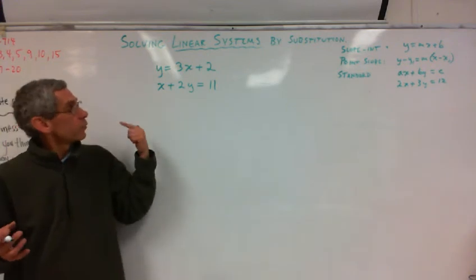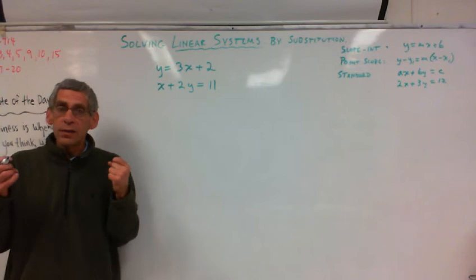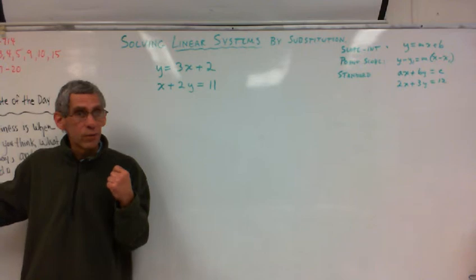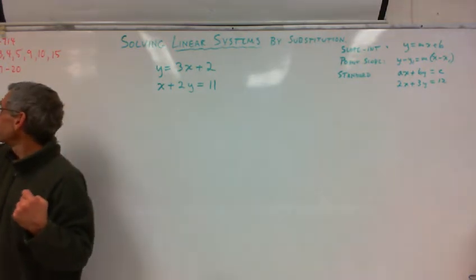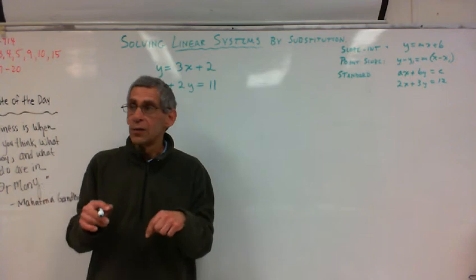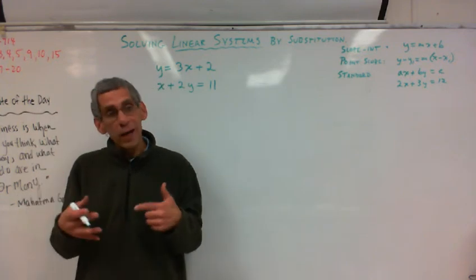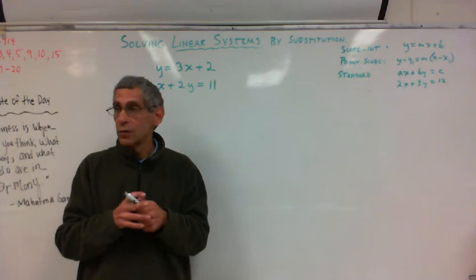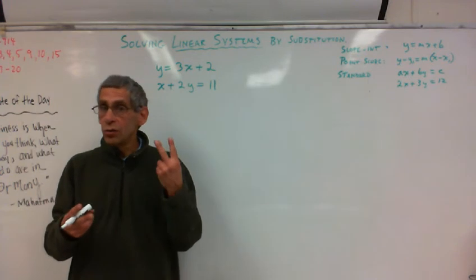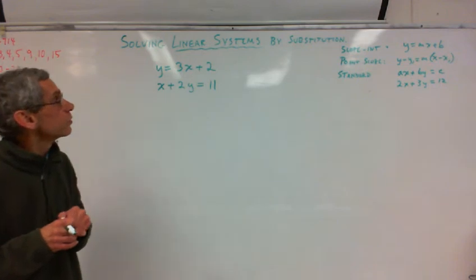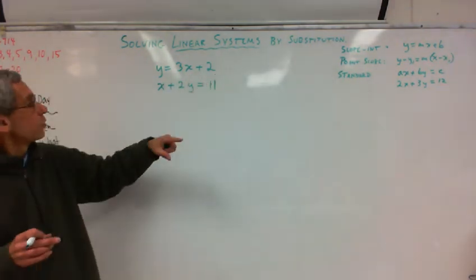Let me back up for 1 second. We have learned that graphing is not very easy to do to always solve a problem, because sometimes the solution is in the middle somewhere, and your answer would be a fraction or something, and we don't know what that is. So algebraically, it's a much more accurate way to solve systems of equations. I'm going to be teaching you 2 methods to solve them algebraically. Today, the first method is solving systems by substitution.